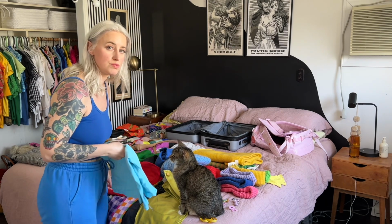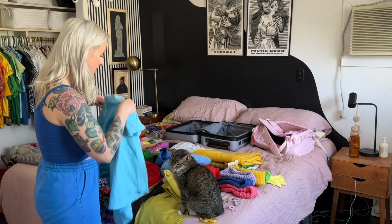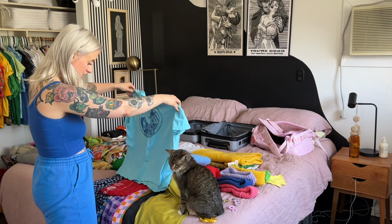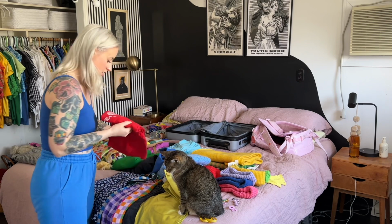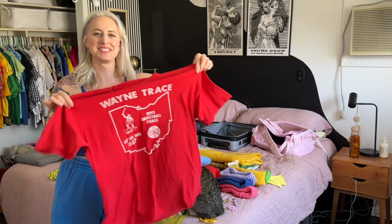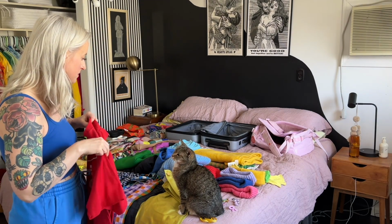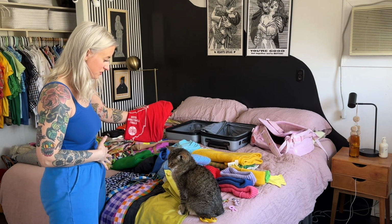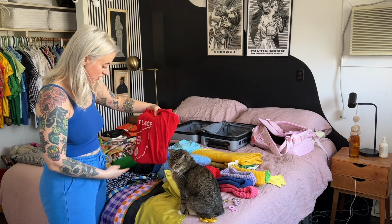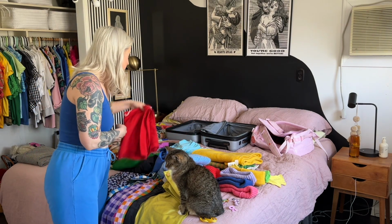And then I'm going to bring 2 more vintage t-shirts. This Solvang California one, for me, goes with everything. I could wear it with the skirts or the pants. And then the Ohio boys basketball tee. So red is the pop of color that is standing out to me as the boldest, that maybe doesn't match everything, but it feels really good for me to pack it for whatever reason. So again, this will match, I think, with the mini, the jeans, and the other pair of pants. So those are my tees.